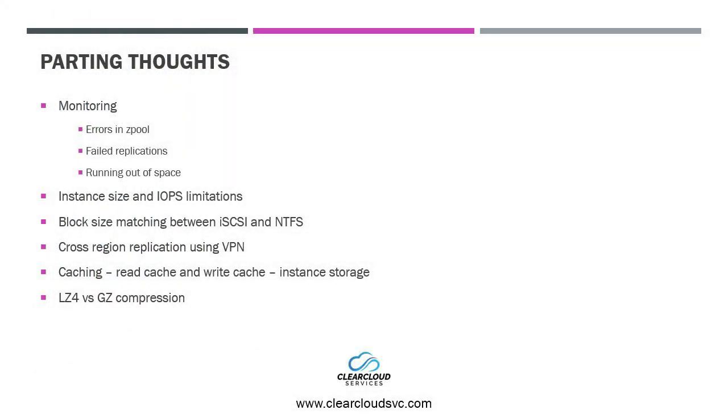I'd like to leave off with a few ideas about enhancements and some common issues. This kind of system needs active monitoring so that you don't lose data. For example, if an EBS volume goes bad, you will want to know right away. You can check the status of the pool using the zpool status command. This will indicate if there are any failed or degraded devices. You probably want to check this at least once a minute to quickly catch and remediate any issues.